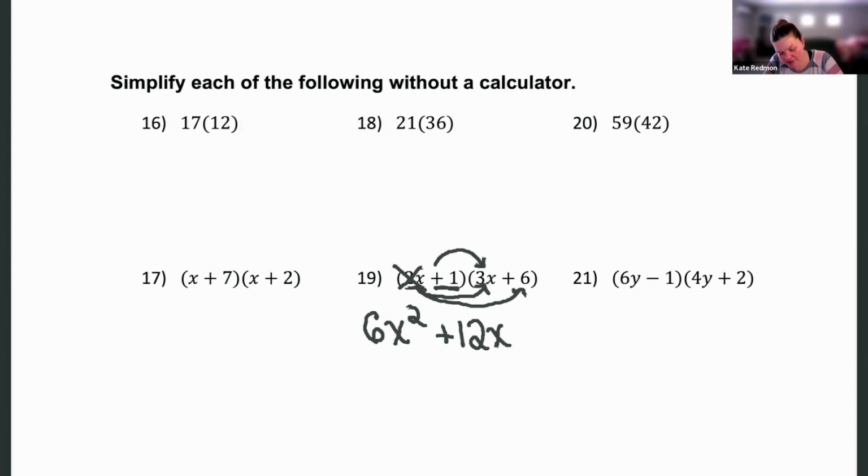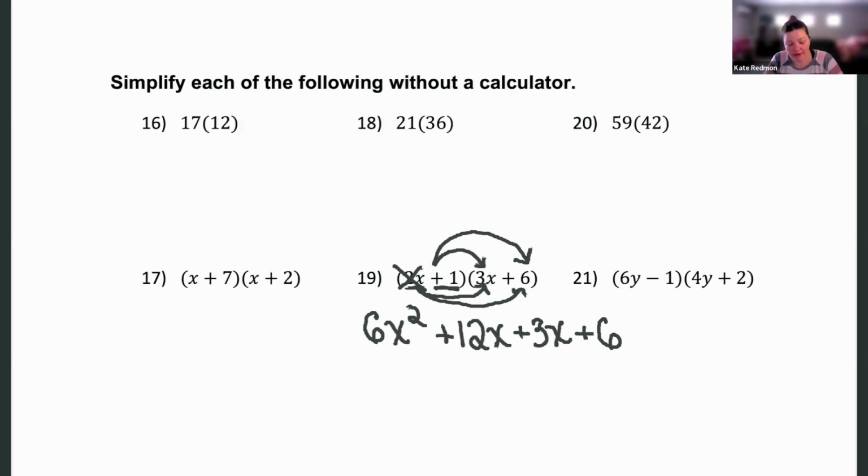Well, positive 1 times 3 is just positive 3, and I shove an x on the backside to say it's multiplying. And now positive 1 times positive 6. Remember to read it as times and positive when you're multiplying, or you might accidentally start flipping into adding. It wasn't time to add then. But guess what? It's time to add now. 6x squared plus 12x plus 3x plus 6.